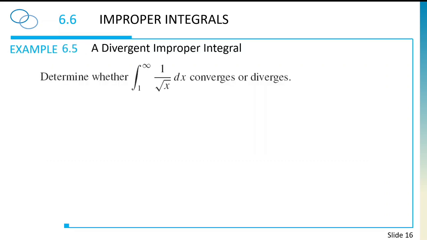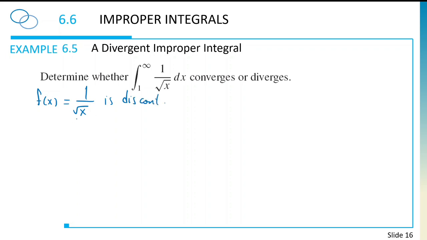Now we look at this example: the integral from 1 to infinity of 1 over the square root of x. Does it converge or diverge? I need always to check the continuity. This is fundamental, please. If you have any question, always check the continuity. You never know, maybe we have more than one issue. It's not only at the boundary; maybe it's in between, maybe it's both lower and upper. So f(x) equals 1 over radical x is discontinuous.